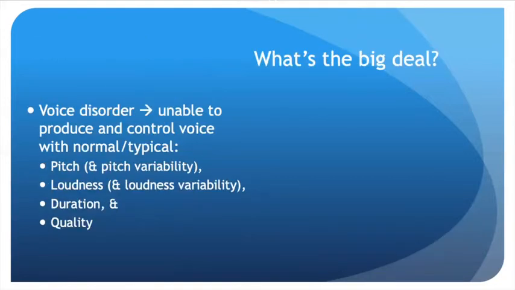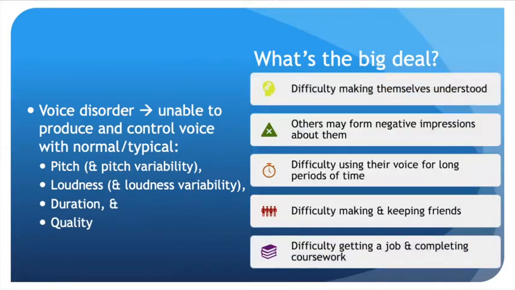All right, so talking about voice disorders, what's the big deal? Well, the patient is unable to produce and control a normal voice with typical pitch and pitch variability, typical loudness and loudness variability, typical duration, and typical quality. And so as a result, they have some functional deficits. They might have trouble making themselves understood. Others might form negative impressions about them. They might have a difficult time using their voice for long periods of time, something that's very tough if you're a teacher or a lawyer or a doctor, somebody that has to use their voice all day, an actor, a singer. Difficulty making and keeping friends, perhaps, and difficulty completing work at your job or at school.